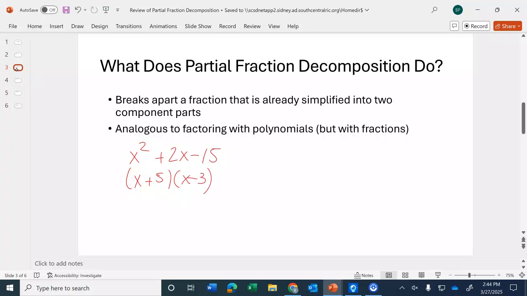That's with a polynomial. But if I had something like 1 over x squared plus 2x minus 15, and I wanted to break it down into two separate fractions that had those factors, I should be able to do it. Now, I've put ones just as placeholders. It might not necessarily be the case that the top of that fraction is a 1. Our job is to figure out what those numerators actually have to be to make that sentence true.